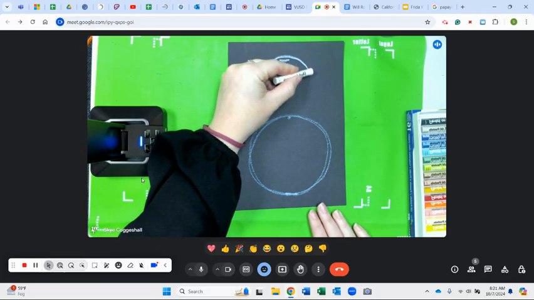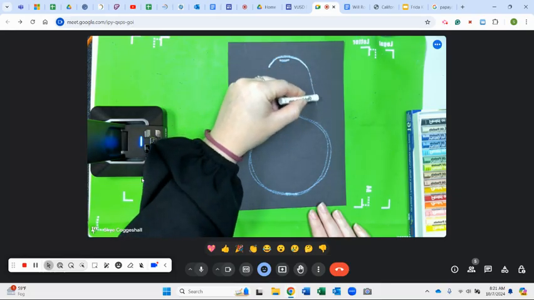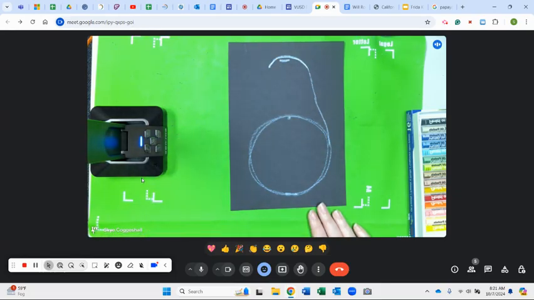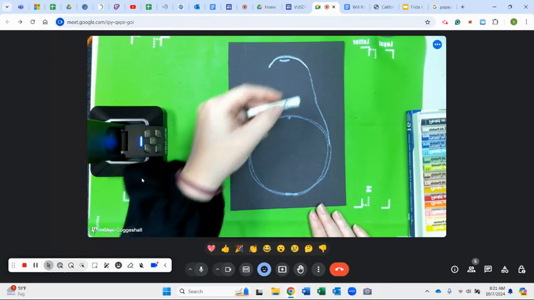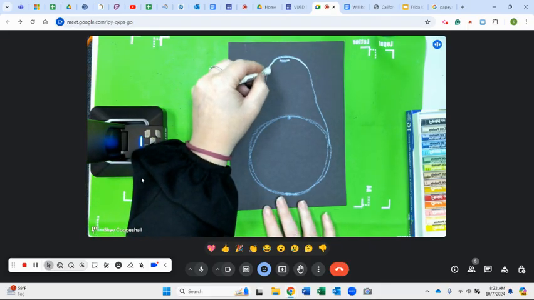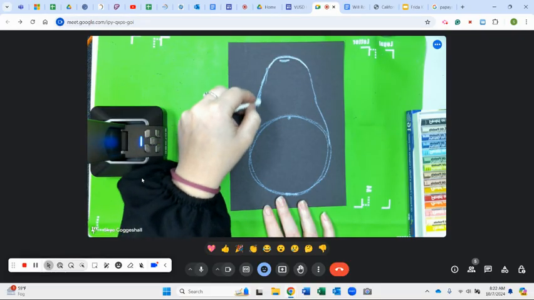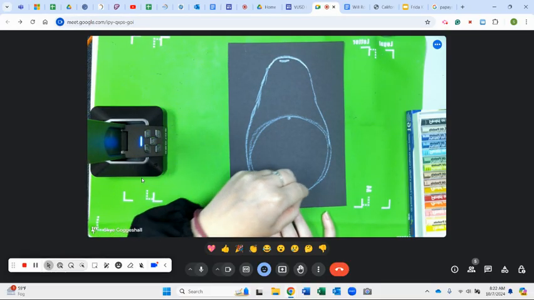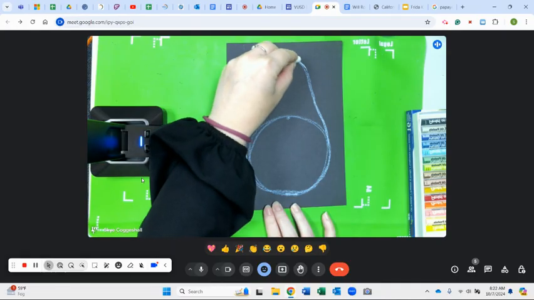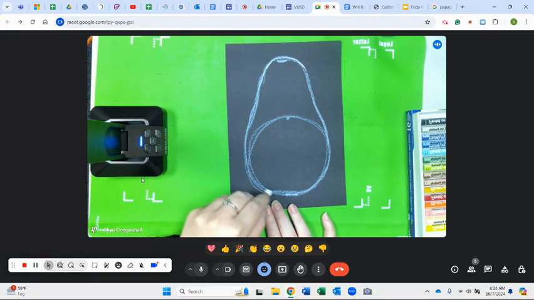Then you're going to bring that line down like that. Kind of like an avocado. You know what? It's more the shape of an avocado. I guess if we wanted to draw an avocado, we'd be doing the same thing, huh? Alright, and then just give it one nice big outline, like that.